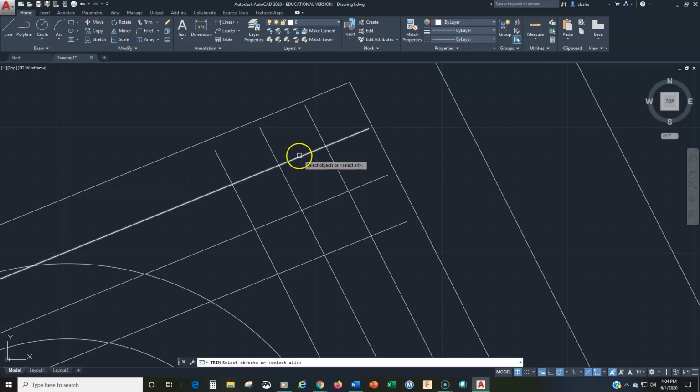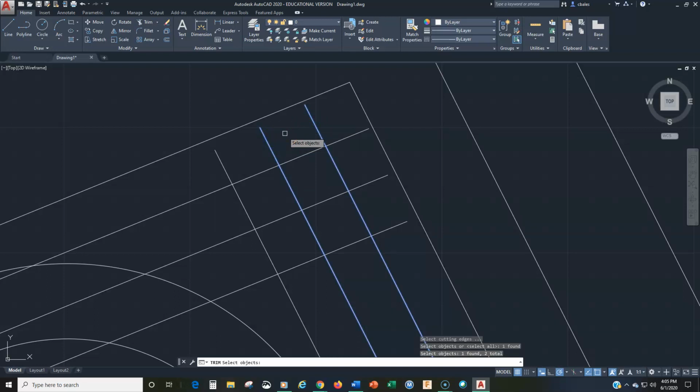So in this example right here, where we want to remove that middle section of the line, the cutting edges that I would use to cut this part of the line out are this line right here and this line right here. Those are my cutting edges to remove this portion of the line. So in the first prompt, I'm going to select this line here and this line here. All right.